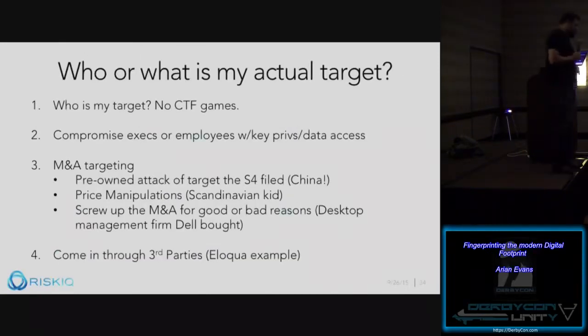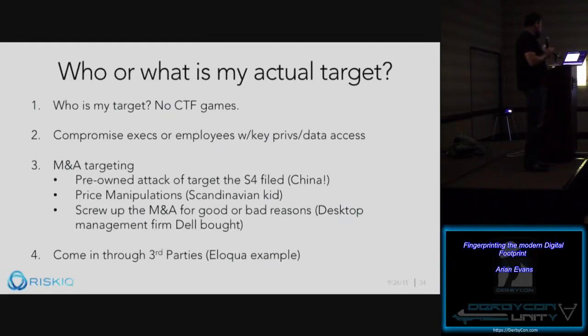So I listed out M&A. We talked about third party. Again, stepping back: who is my target? When I want to go do pen testing on a digital footprint, I actually don't enjoy the CTF game of just getting to the domain controller and seeing if you can get some creds. Who's the actual target? Who am I going to compromise that I'm going to use to get data and actually steal something from the company or impact their business? Actually demonstrate to them that you can impact business or cause loss. So obviously we want to go for execs, and we want to go through the M&A targeting.